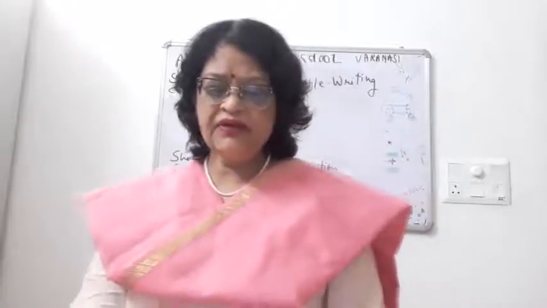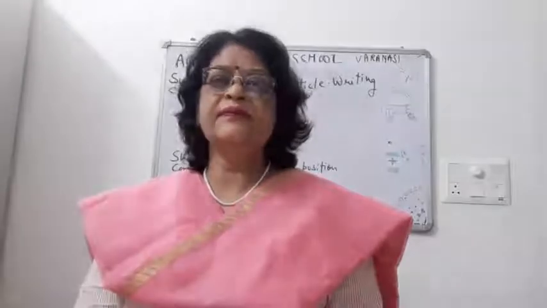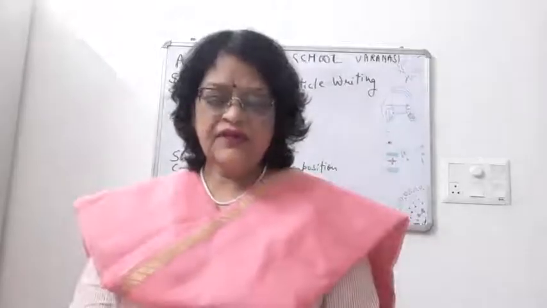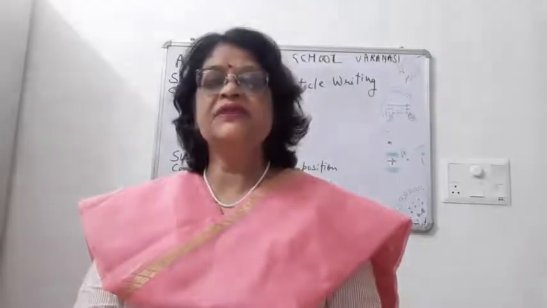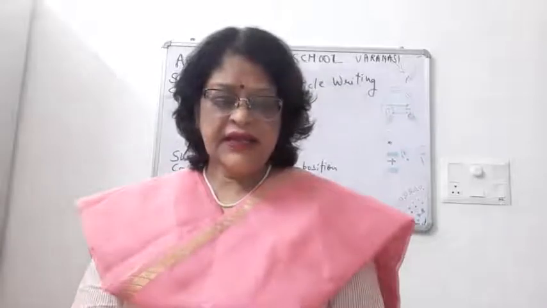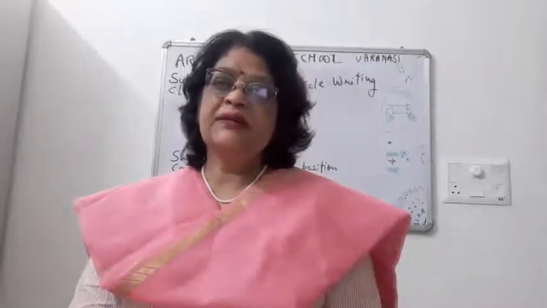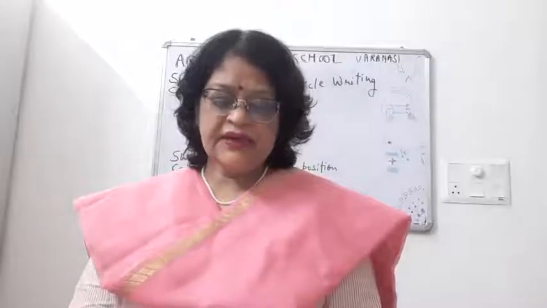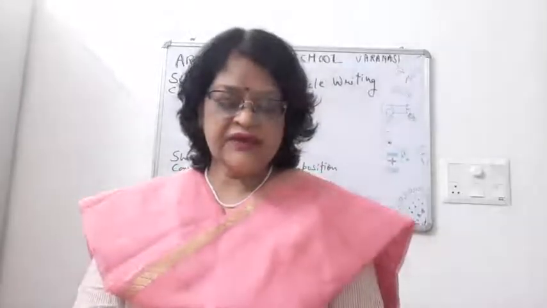The format of an article includes the title and the writer's name. So children, the main format: the title or heading should be there and the writer's name should be there. The sentences should be grammatically correct, that means no grammatical error and no spelling mistake should be there in your article writing.